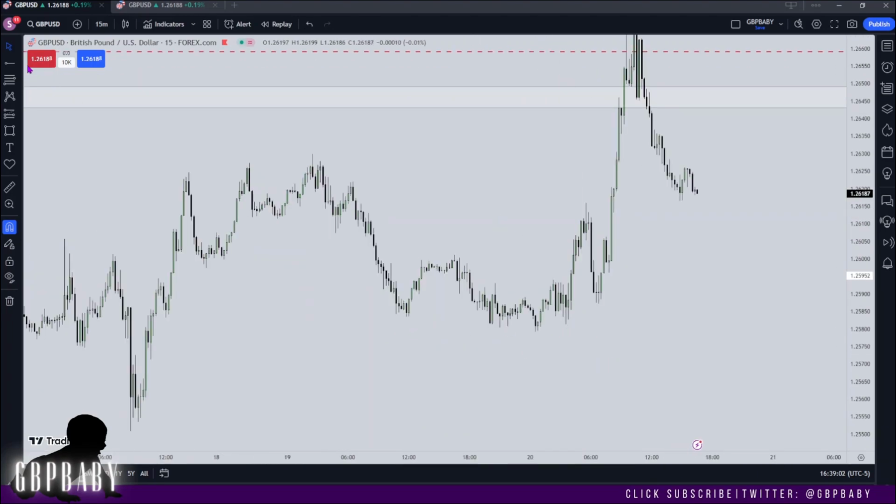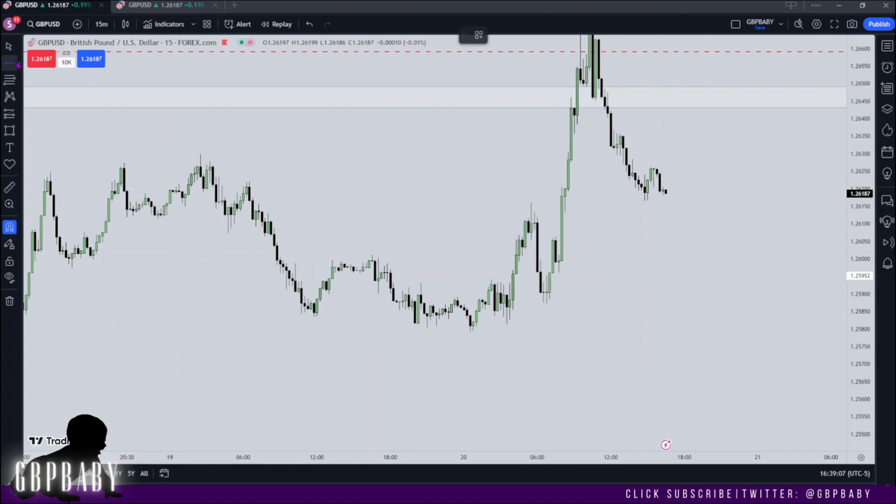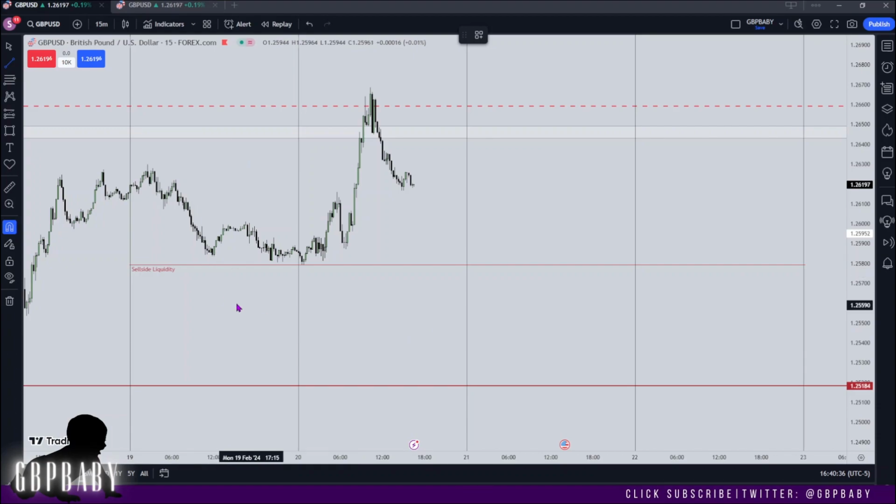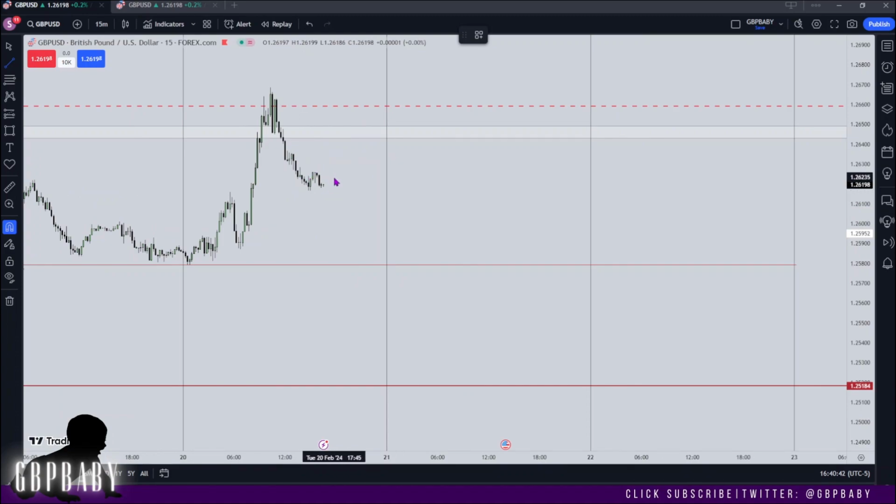We have some beautiful relative equal lows below here, so price may want to target those, and that's also from yesterday. So let me just get the daily dividers marked out, and then we can get a closer look. So now we've got that sell side liquidity delineated from Monday and Tuesday, and you can see the relative equal lows below here. And again, like I was saying on dollar, I wouldn't be surprised if we saw some kind of rally to create a Judas swing before moving lower. So what we want to be doing is selling above the opening price tomorrow with an expectation to run for these lows.